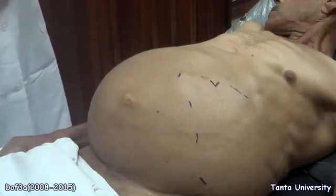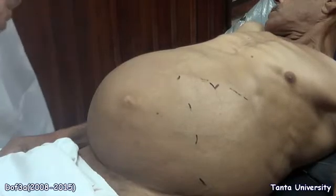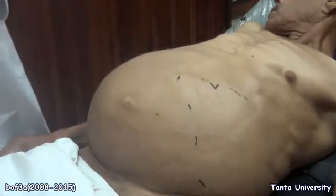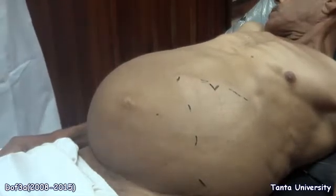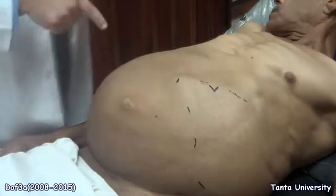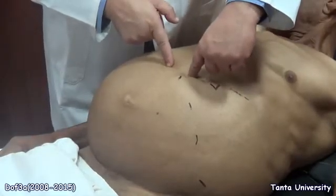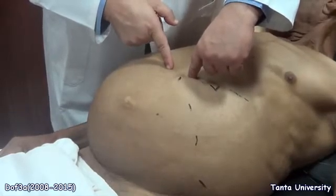Last thing is look for pulsation if the mass is pulsatile. And we have to differentiate between transmitted pulsations and expansile pulsation. Transmitted would mean that the aorta or a large vessel is pulsating and the pulsations are transmitted. In this situation, what you need to do is put two fingers on the pulsating area and look what happened.